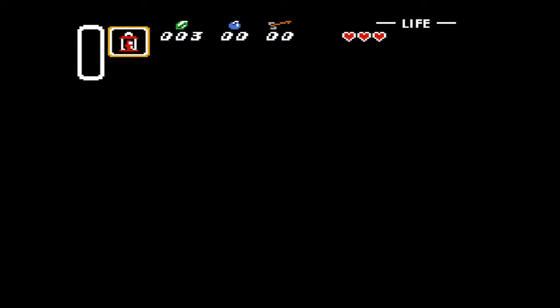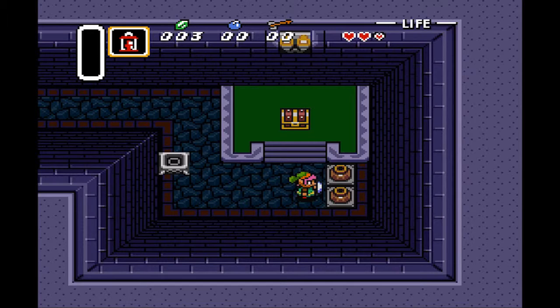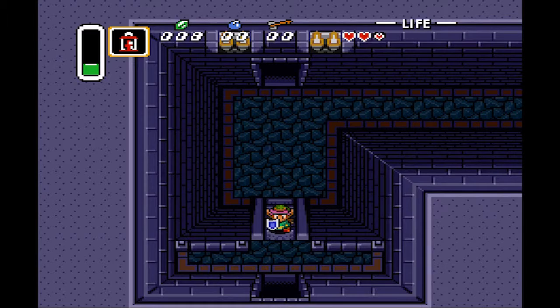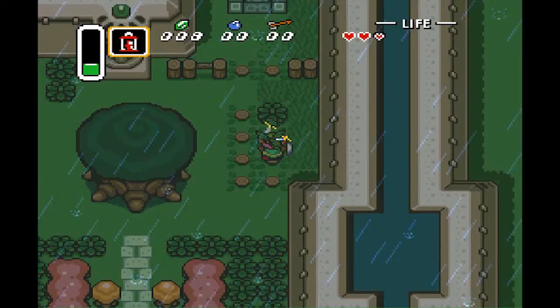Alright. Stabby. Good. Oh, magic. I know that much. I know that that's my magic. Oh, I can charge when I run. Sweet. Wait, if I just... That's good to know. If I just hold it, I can just run into the bushes.